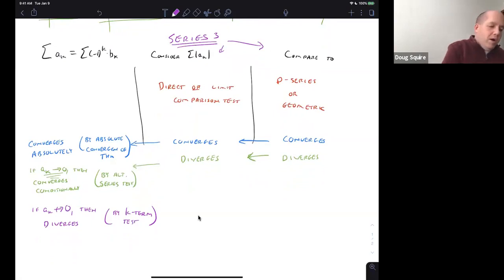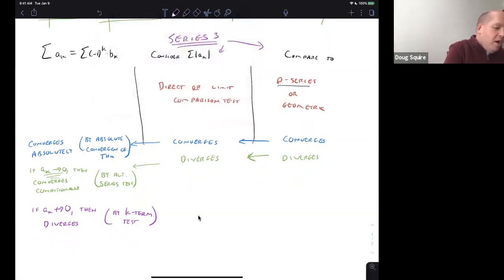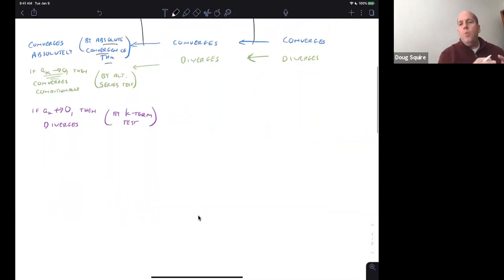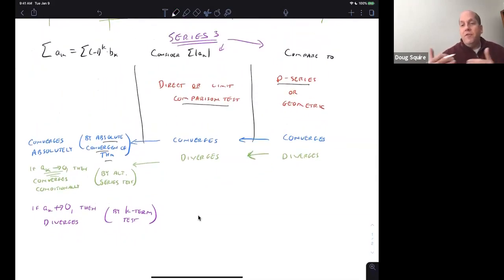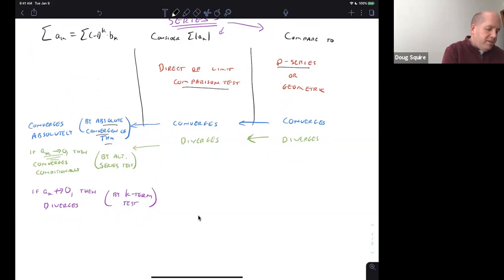And then what tests would we use? So we might say, okay, we're going to use P-series, we're going to use a comparison test, and then we're going to use absolute convergence theorem. And then it converges absolutely, or P-series, comparison test and alternating series test, or just K-term test. So just list the tests we would use. We don't need to distinguish which comparison test, because you can figure that out if you're doing the entire proof, but that it is a comparison test. And then do distinguish whether it's p-series or geometric, whether it's absolute convergence theorem, alternating series test, or k-term test.